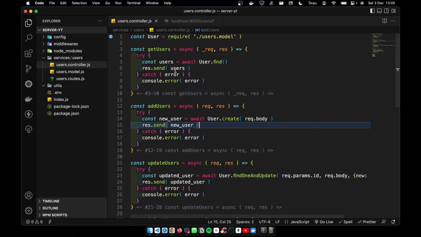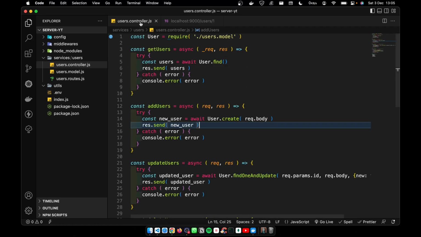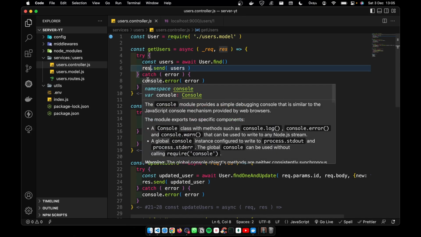In here, I have sent users when I request users, right? So you can see here, I have API/users. When I send it, I get status 200. Okay, that means the request succeeded. Whether we add it or not, we get that one by default. So let's add it manually.